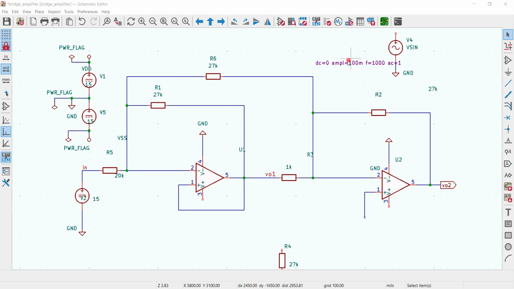So as you can see on your screen, I have drawn this schematic for my electronic design. I've got these operational amplifiers, these power supplies, and an input voltage source. There is one voltage source right here that I want to use somewhere here. And right here, there is one resistor. I want, let's say, four such resistors to make a bridge circuit, like the Wheatstone bridge, for example. We'll talk about that also in a moment.